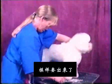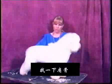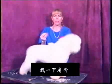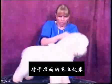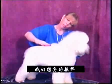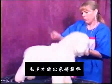Okay, so that's a nice transition. Now see if we can fake a neck. Everything's straight up. Stack the dog nicely. Find the shoulder blades. We do have a lot of neck hair, but they want this like a little circus pony where the reins are real tight and they have that little stand-up mane and they go along very seriously. That's the same look that you're looking for here, so that's why we're missing hair here. But I'm going to show you the transition from the back and into this, but we need more hair here. So I'll comb this back up since I found my shoulder blades.